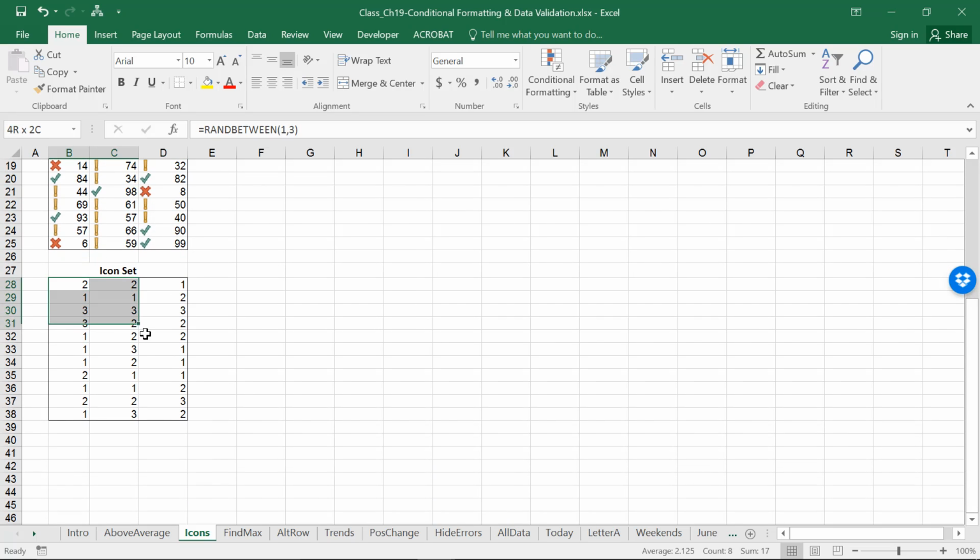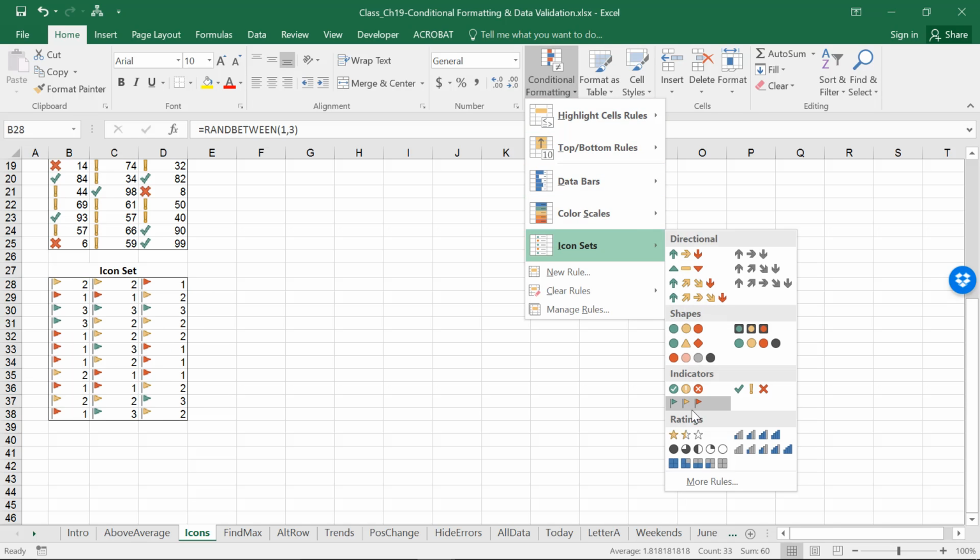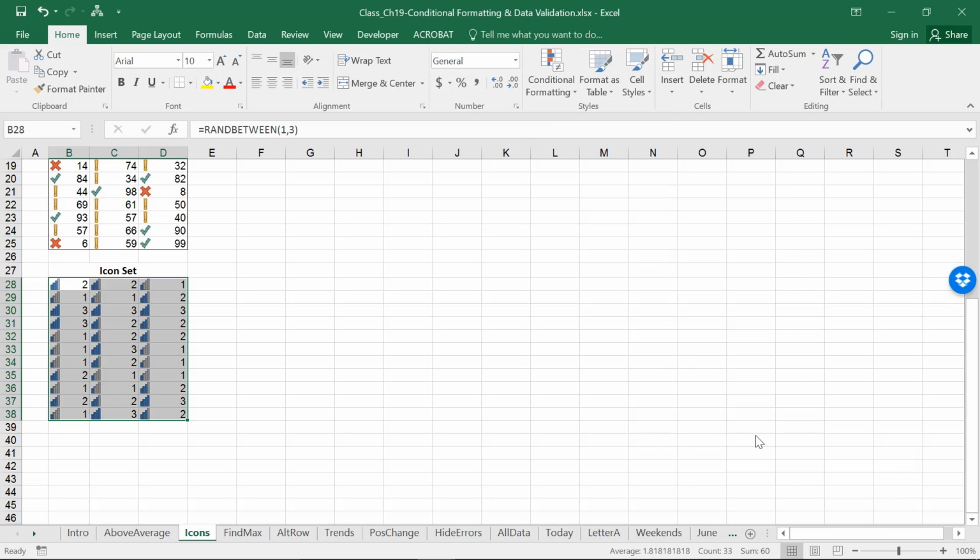Moving on to the next icon set, let's highlight it and examine a few more icon sets. Looking at the ratings, we have stars, we have moons, we have squares filled in. We're all used to data bars. I'm going to pick one that has 4 data bars in it. And you can see who is in the top fourth, the bottom fourth, or in between according to the number of bars they have. We can have a lot of fun with some of the preset icons and also change the values as we see fit.